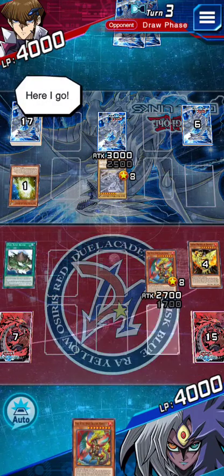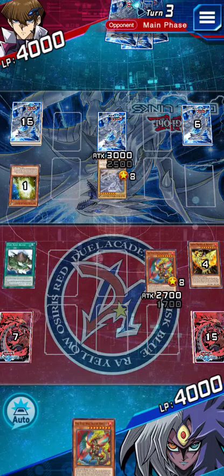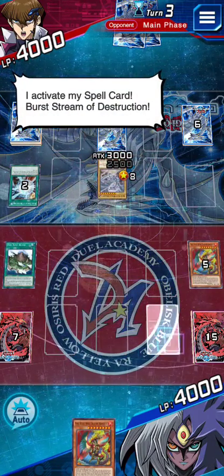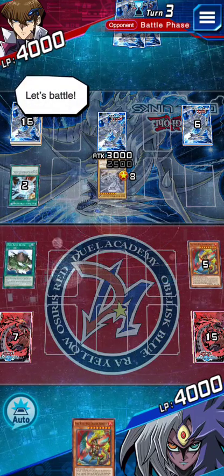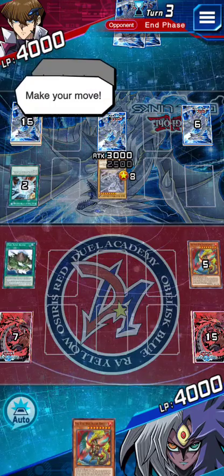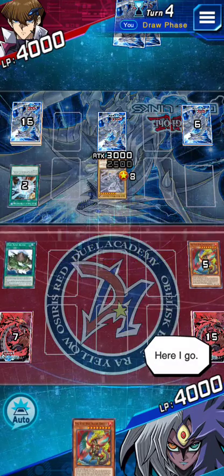Here I go. I draw. He draws. I activate my spell card. First, oof. Stream of Destruction. Okay. Let's battle. I end my turn. Let's not battle because you can't attack because you played Burst Stream of Destruction.